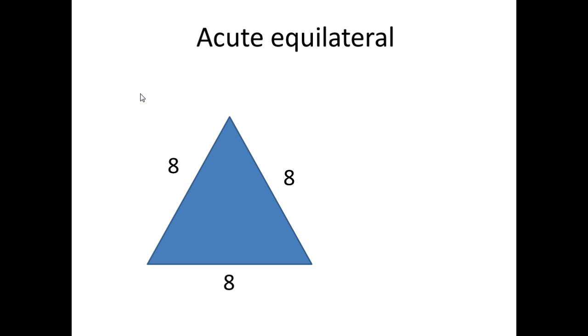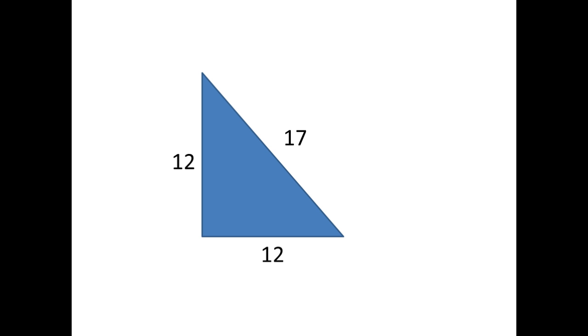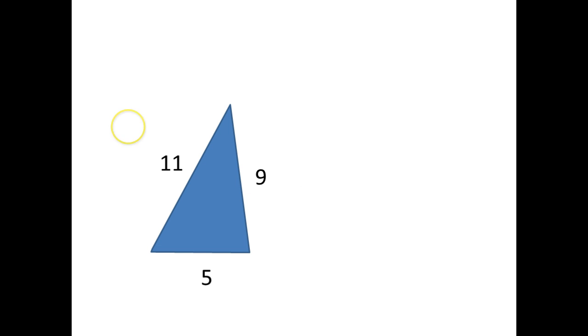By the way, just so you know, if it's equilateral, it's always going to be acute. That's the only way it could be. This one, oh, we have a right angle again, but this time two of the sides are the same, like the ice cream cone, so it's going to be right isosceles. This one looks close to a right angle, but it's really not. It's acute, and none of the sides are the same, which makes it acute scalene.